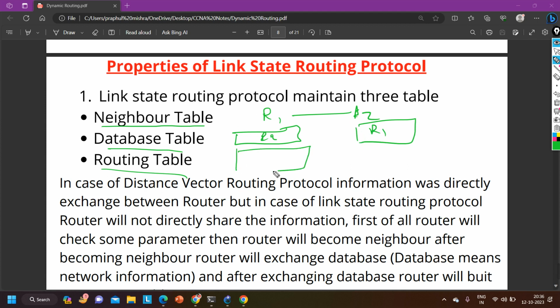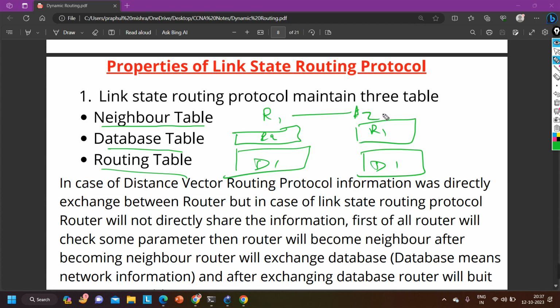After that, both routers will exchange the database with each other. There are some criteria for neighborship, some parameters. If the parameters do not match, these two routers will not become neighbors.